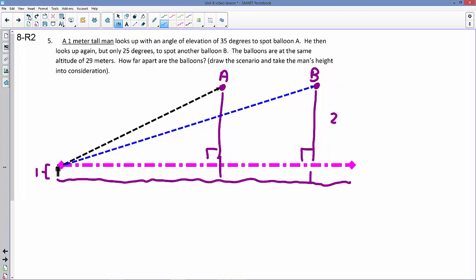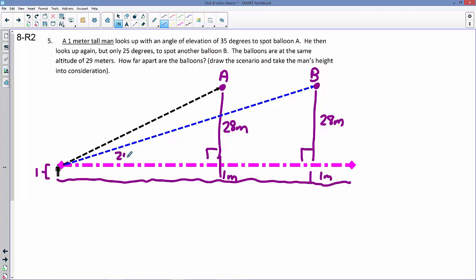If I have a meter down here, then this is actually only 28 meters in this picture. That's what makes this the slightly difficult problem. So it's 28 meters. All right, so I have two triangles here. Now, where are my angles? Luckily these are directly in the problem.